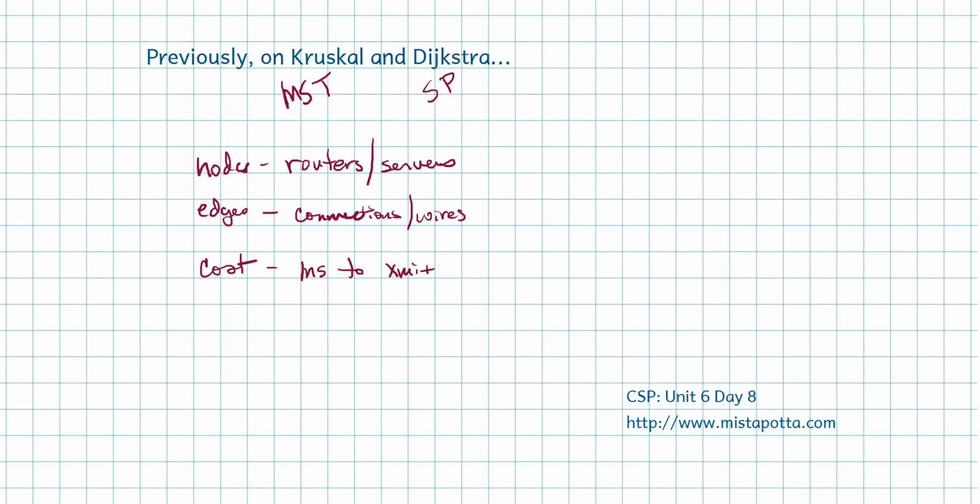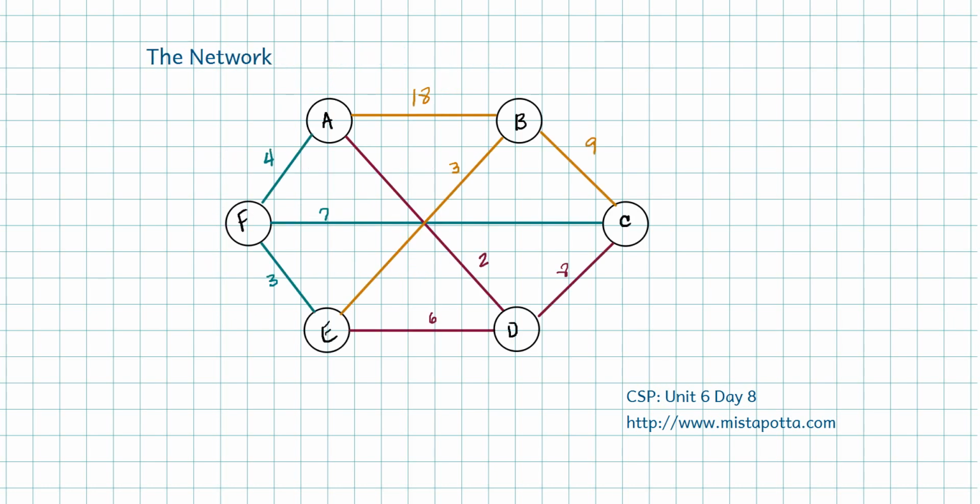So I've got a brief illustration of the network. This is my internet here. Something that you should notice is that computer A, which I've got here, only has 3 connections. It only has a way to get from A to D, from A to B, and from A to F. There is no way to get from A to C, and there is no way for me to get from A to E. So I'm going to have to ask those servers near me what's the most efficient way to get from A to E.